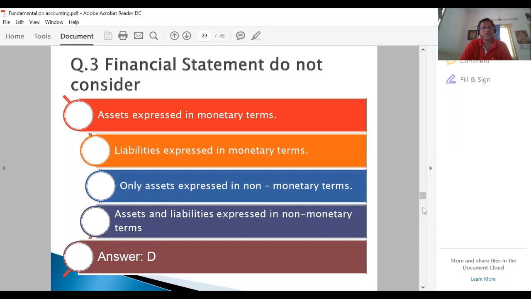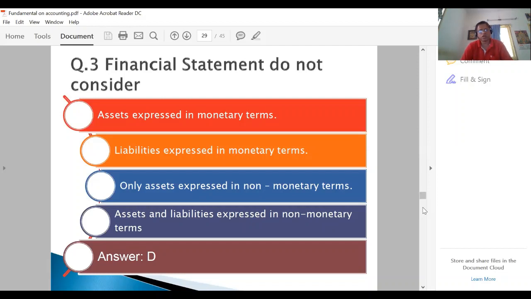Let's see, the financial statement does not consider it, right? Every accounting has to follow two basic fundamental rules. One is dual aspects of accounting, which means we call it the double entry system of accounting. Every debit should have a credit, right? And everything should be measured in monetary terms. You cannot measure in any other methodology when it comes to accounting.